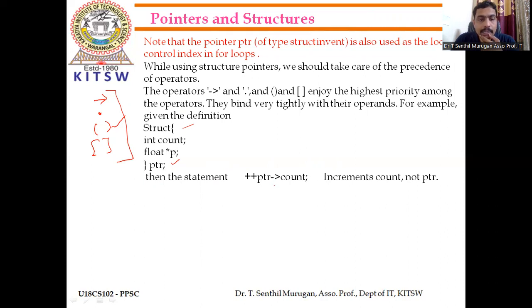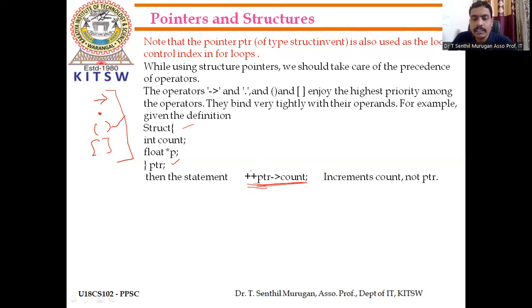the PTR pointing to the count value. So asterisk plus plus PTR, what will it take? Okay, we have to mention whether it increases the pointer or increases the count value. The pointer to count is there, no? When we create the pointer, pointer to count is there. If we use plus plus pointer, it will increase the pointer value or it will increase the count value. Okay, so increment count, not PTR. If we use this, we can increase this value. PTR arrow count is there, no? That value we are incrementing.